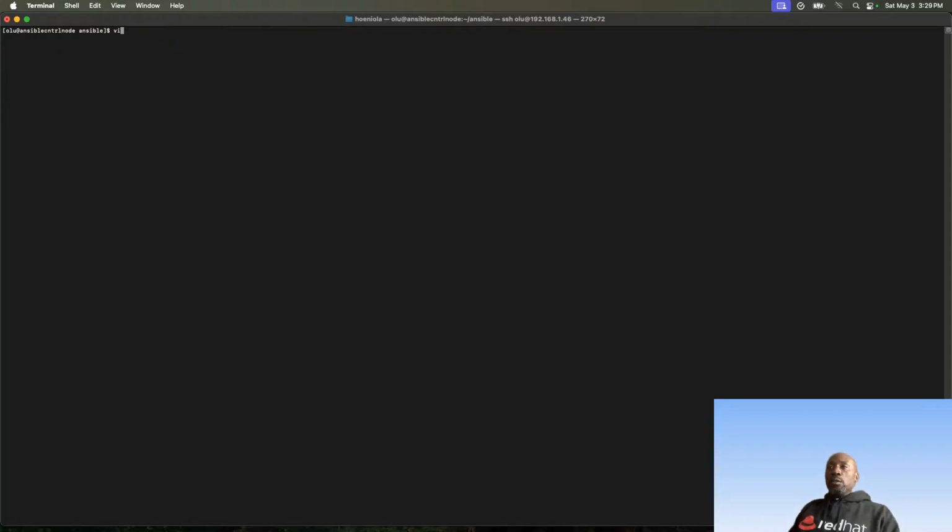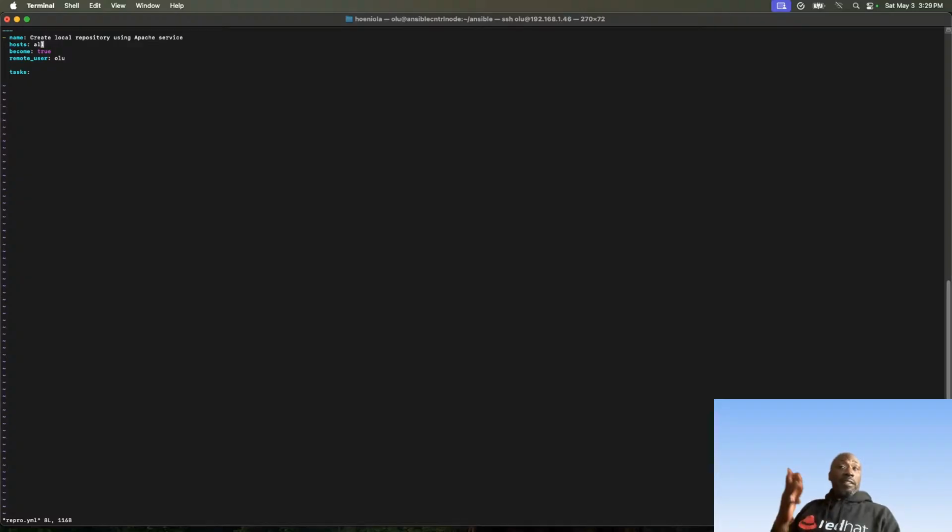So I need to create a file called repo, a YAML file with all of the commands to control my nodes. And I pre-created some of this. So this is a YAML file. You start out with 3 dashes, and then you give the name or sort of a description of what you want to do. Okay, so I'm creating a local repository using the Apache service.